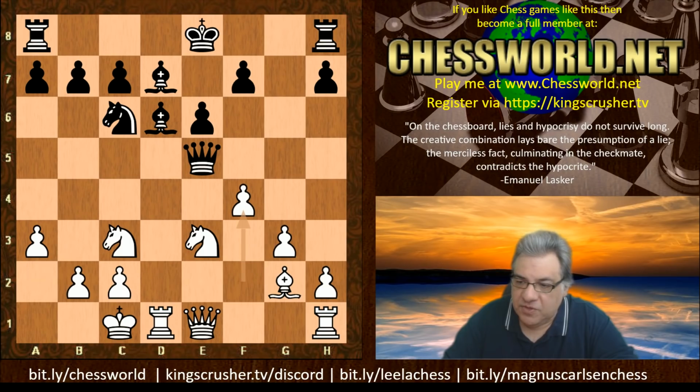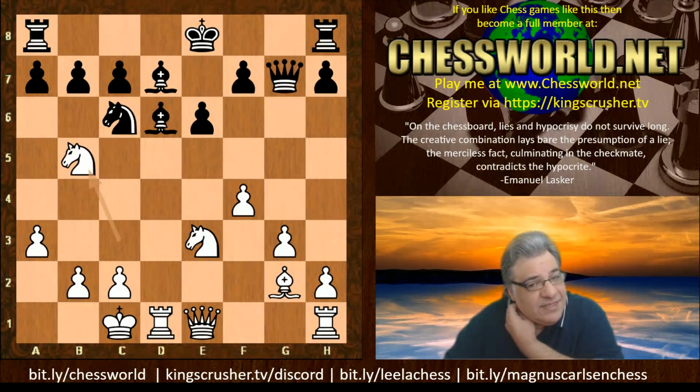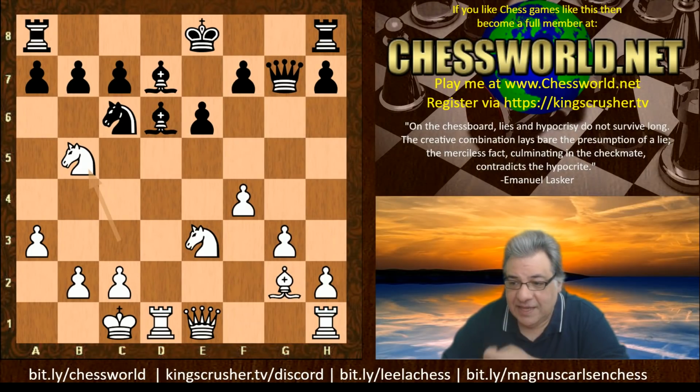f4, a forcing move again, queen g7, and now knight b5. Yeah, this does seem to be black's in total trouble, in absolute trouble here after knight b5. He's been pushed off the board actually. This just looks very, very unfortunate.